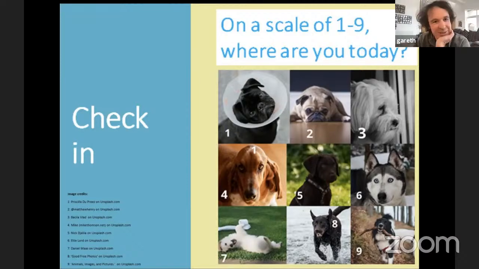Okay, so we've got some variations. So one person feeling very number 1. Oh dear. So we've got 2, 3, 7s, a 2, a 1, a 3, 5, 6. There's quite a few people who are being very honest and saying they're at number 1. It is just after Easter, maybe they're full of chocolate. But I would probably say, okay, so to me, it looks like we're averaging around 4. So let's hope that we could make that a little bit more active by the end of this session.